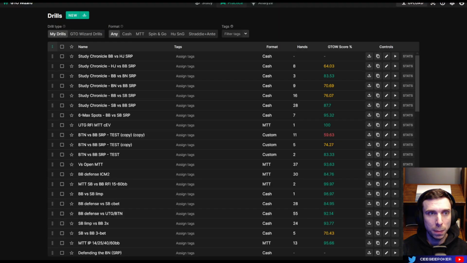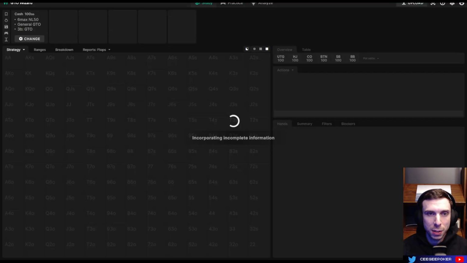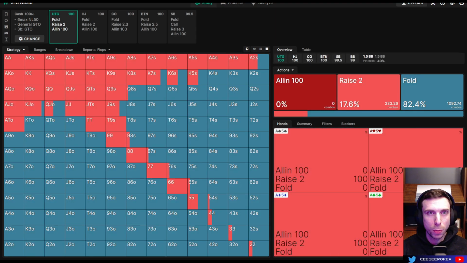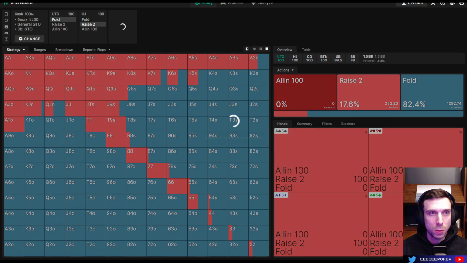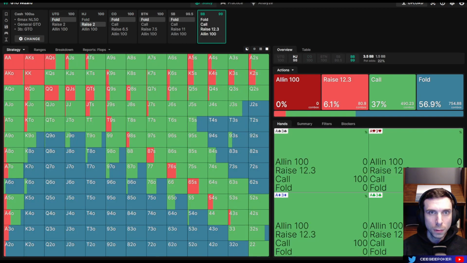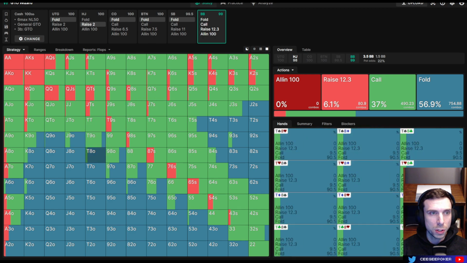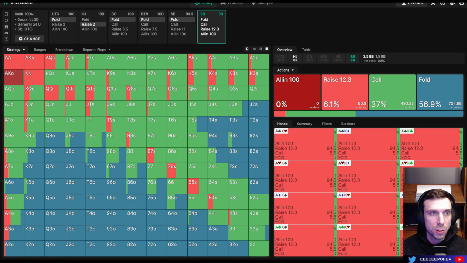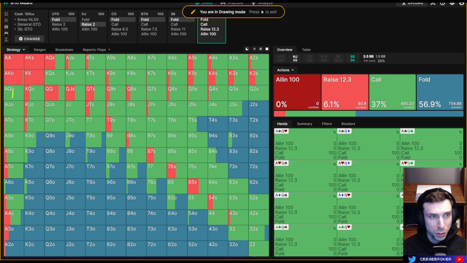Okay, let's have a look first at the range that we're going to be defending from the big blind. So we always like to go over the pre-flop ranges before we dive into the post-flop stuff. We'll see that the hijack is opening. And this is the big blind defense frequency. So we have hands as strong as pocket queens. We have hands as strong as ace queen suited, even a little bit of ace king offsuit. You can see there's a sliver of green for call. Ace queen offsuit is a pure call.